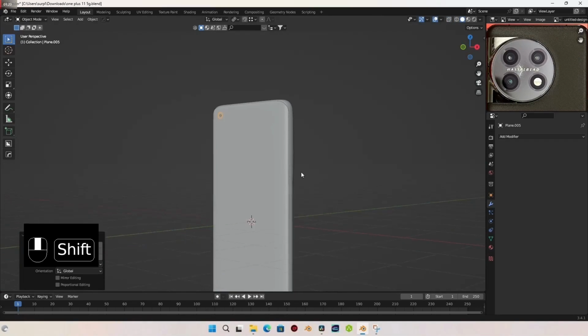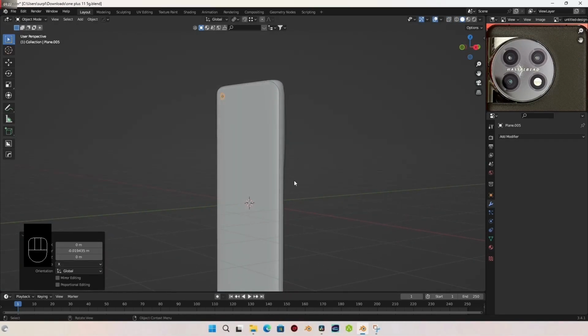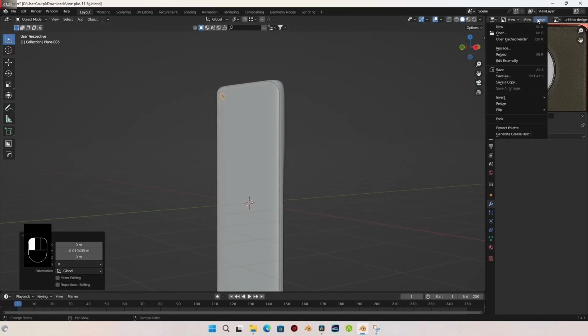And next I want to start adding the side buttons, so let me load in another reference image.